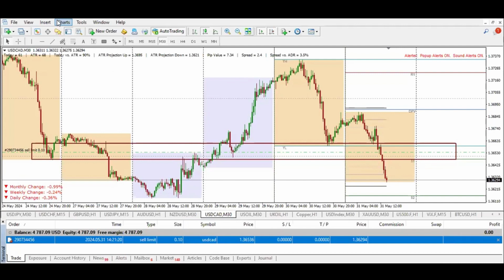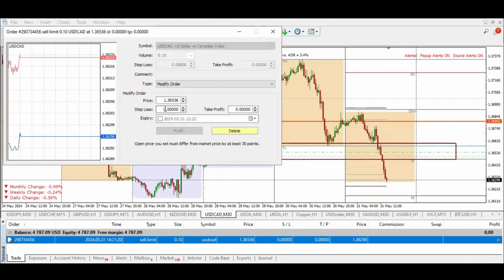So that's already established. Now, if you want to sell from here, I don't want you just putting the number of pips anywhere, because if I were going to put, let's say, a 30 pips stop loss around here, the entry price is 1.36536. So my stop loss, if I'm using 30 pips, would be around 1.36236.